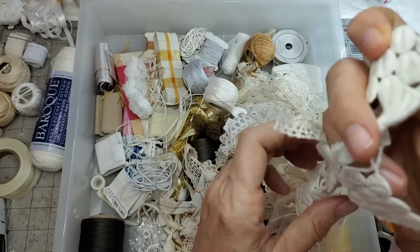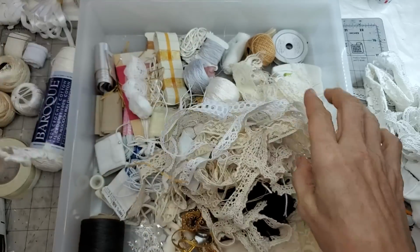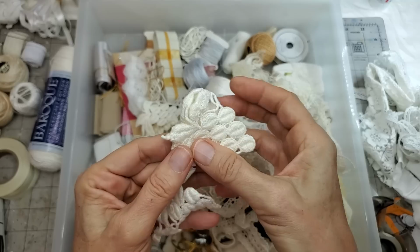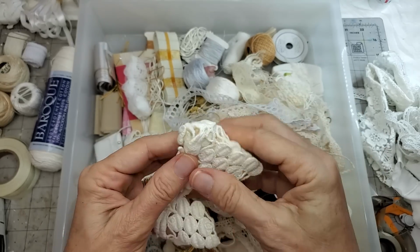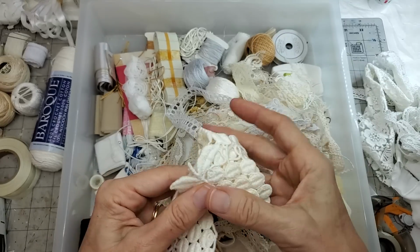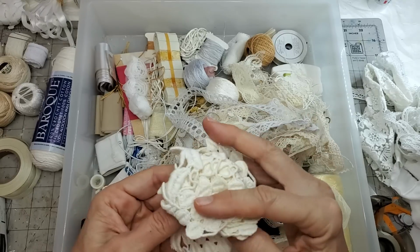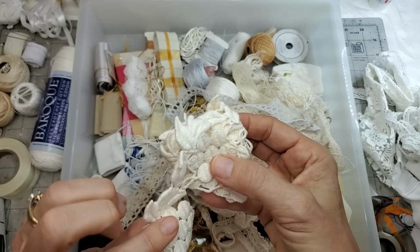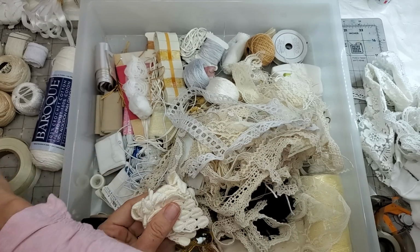Apparently we have more grapes. Here's the grapes. Look at that. I didn't know I had more. So apparently we have more grapes. All right, we'll put those very nicely with the other grapes, but in a separate grape pile because we don't want them intergrape. Because then we won't know how much grape we have.